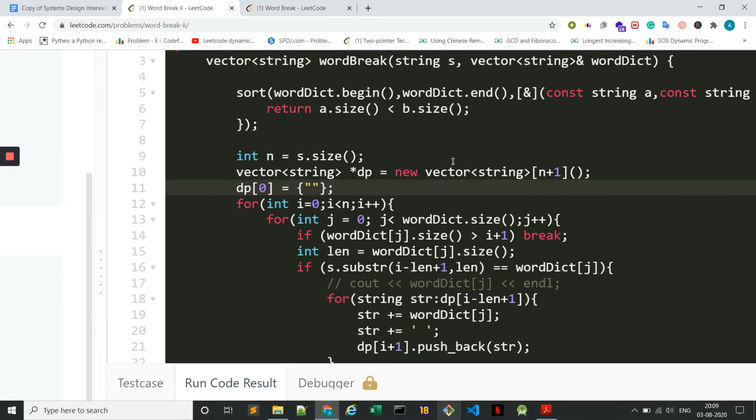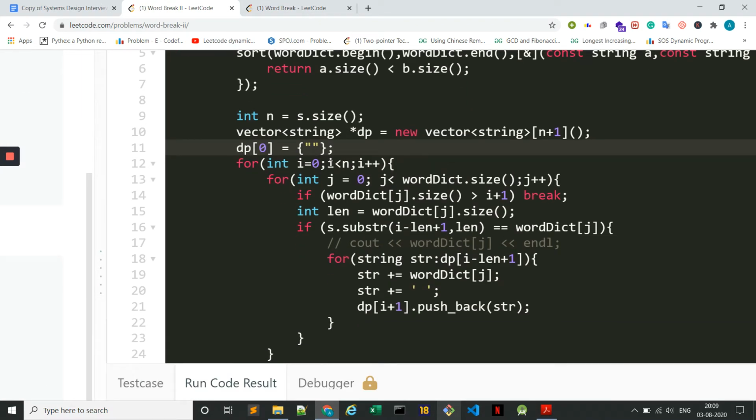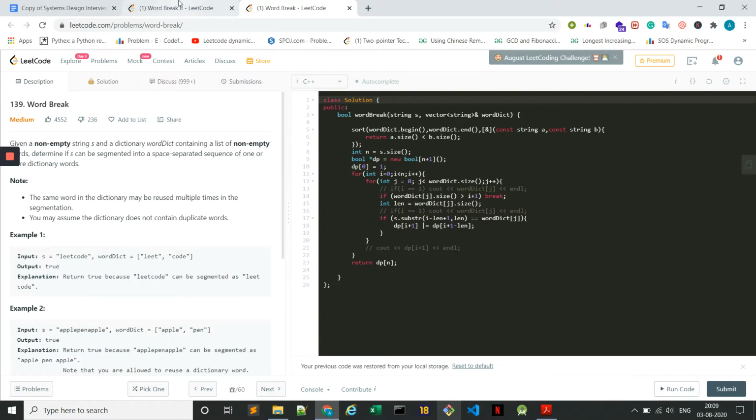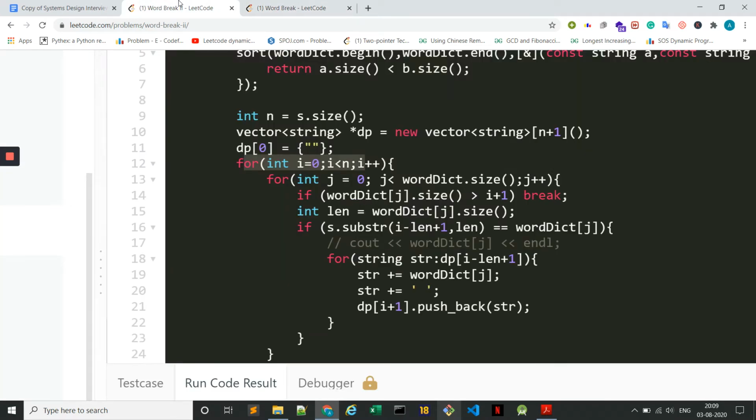So basically what I am trying to say is, we are iterating over all the positions in the given string, and then we are trying to iterate over all the possible choices in the second string, all the possible lengths.